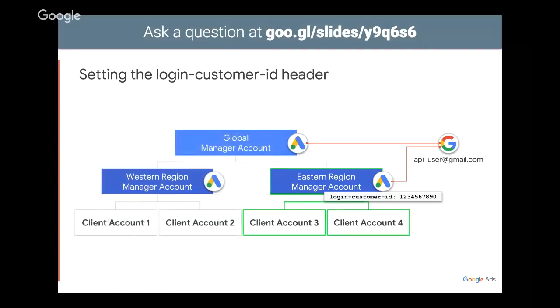So going back to the diagram, when you make a request like this, you set login customer ID to that of the Eastern regional account, then the API knows, okay, that's who you meant to be logged in as, so we're not going to give you access permission to things in the global manager account or the Western regional account, even though the corresponding Google account does have access to those accounts. This makes it explicit what you meant to do and prevents that unexpected privilege escalation that could occur when a situation like this creeps up. So I want to make you aware that that's a new thing in the Google Ads API that you're going to need to set when you're logging in as a manager, a Google account that's attached to a manager account.